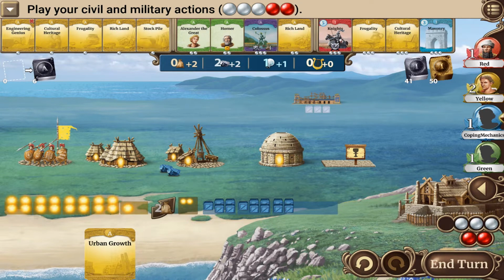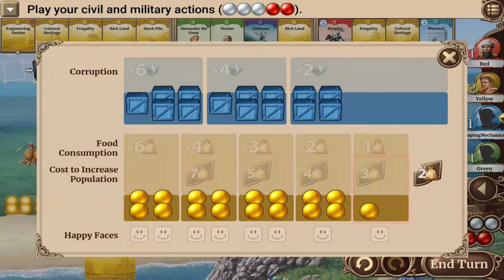This is where the division of the boxes become relevant. By clicking on the yellow bank, we can see that emptying the first box will increase the cost to acquire more population from 2 food to 3. Another thing we need to explain here is food consumption and happiness. At the end of your turn, your population will need to be fed depending on how many of these boxes are empty. For example, if the first box is empty, we will need to pay 1 food at the end of every round.